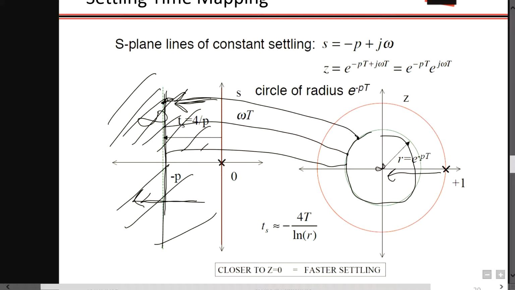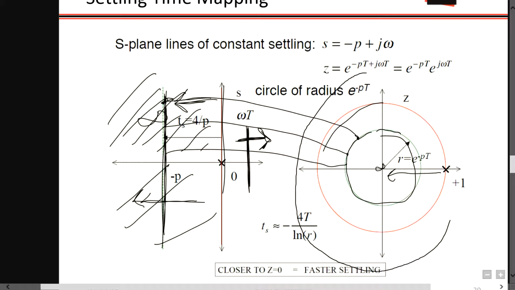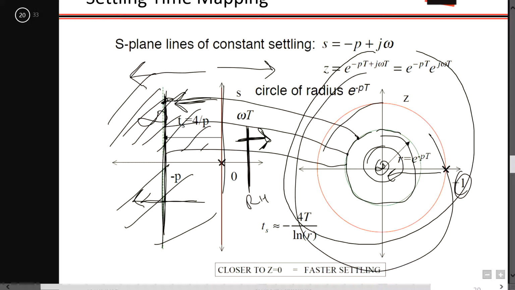So in this case, this is the green one, it's over here. If this is the red one, then it's over here. If you are in the more unstable region, this means you're bigger than +1, if you still remember, in the unit circle. So at least you get what I mean: if you go further down into the left half plane, you're becoming more and more stable, and therefore your radius is becoming smaller and smaller. But if you go into the right half plane, you're in trouble, and your radius will become bigger and bigger. That's the meaning, sort of.